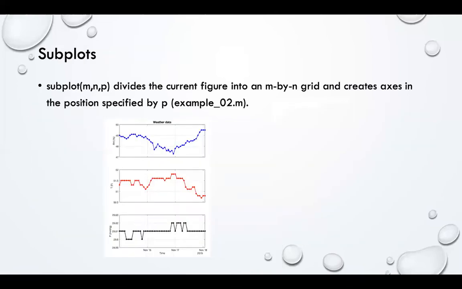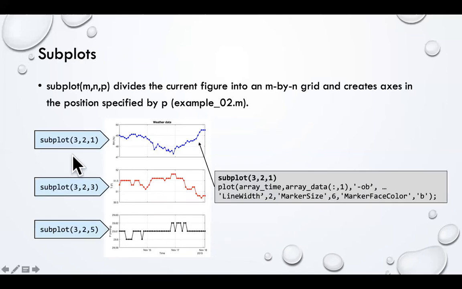And sometimes in one figure, we want to put multiple plots or multiple data. So in that case, we use the command subplot, which means you divide the entire figure on your screen into an n by m grid. Like the figure shown here, I make 3 rows and 2 columns. So this one is 3 by 2. The entire figure will be 3 by 2, and this is the first one. Next to the right of this first figure will be 2, and there's the third one and fifth one.